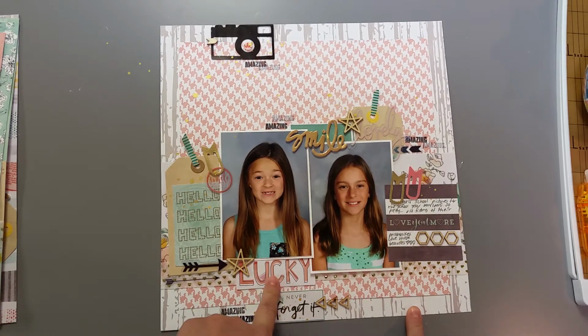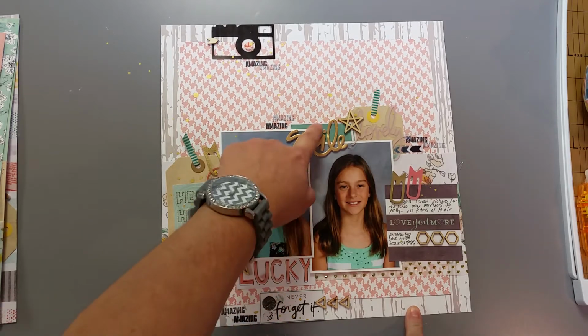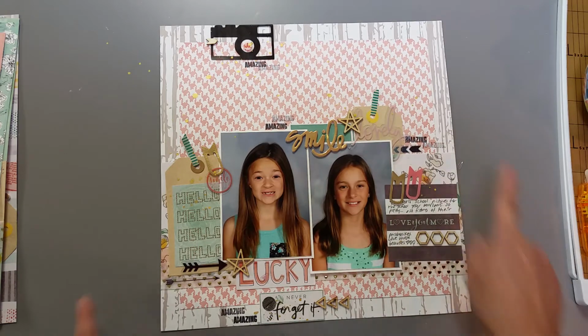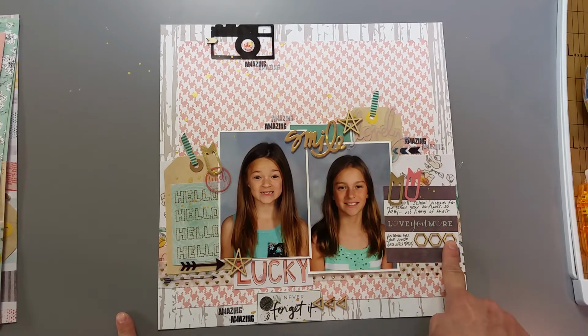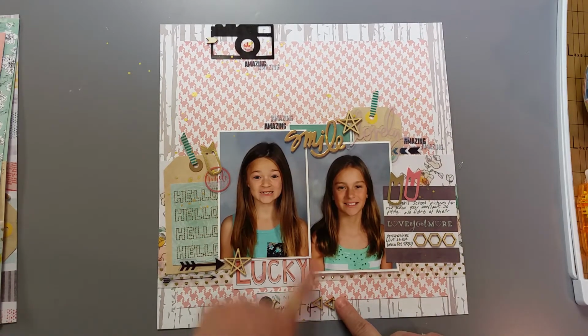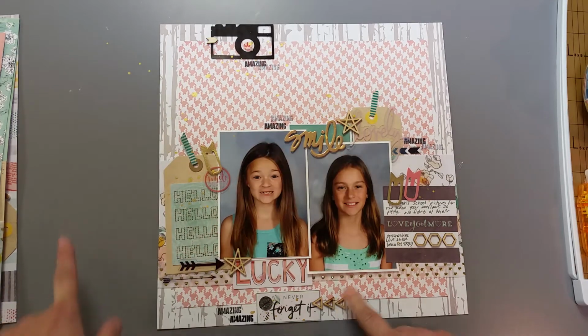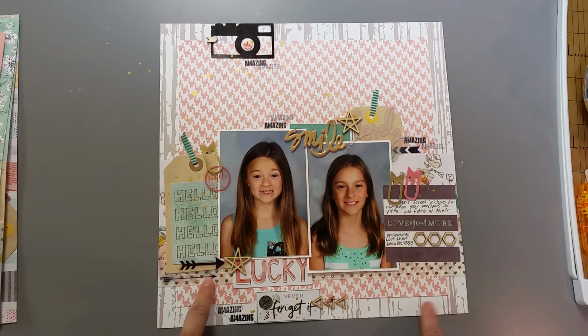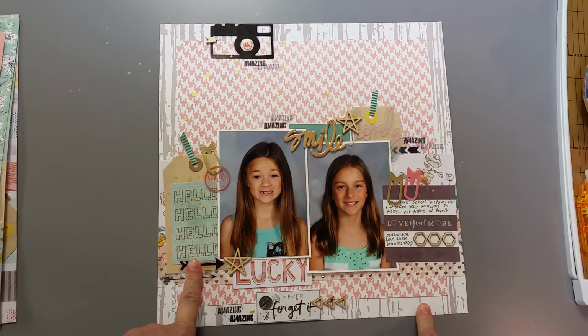More of the die cuts. Used 1, 2, 3 of them. Used 2 tags, and then a bunch of the wood veneers. So here, here, up here, here. A couple clips, actually 3 clips here. I used some of the acetate arrows.